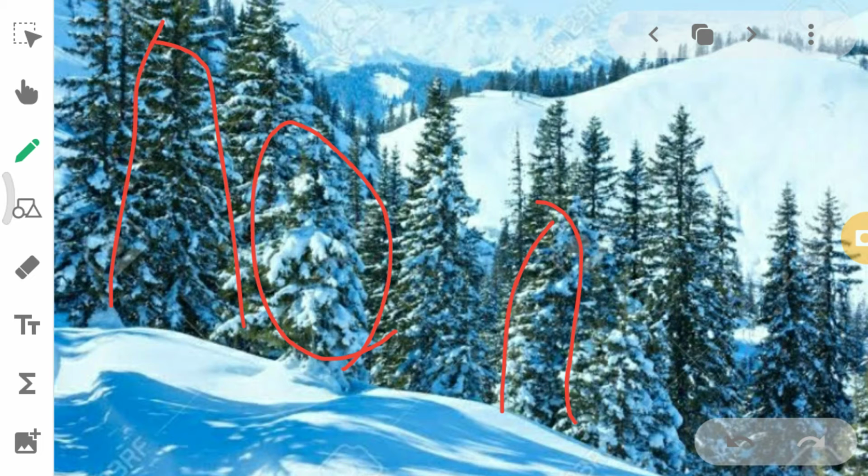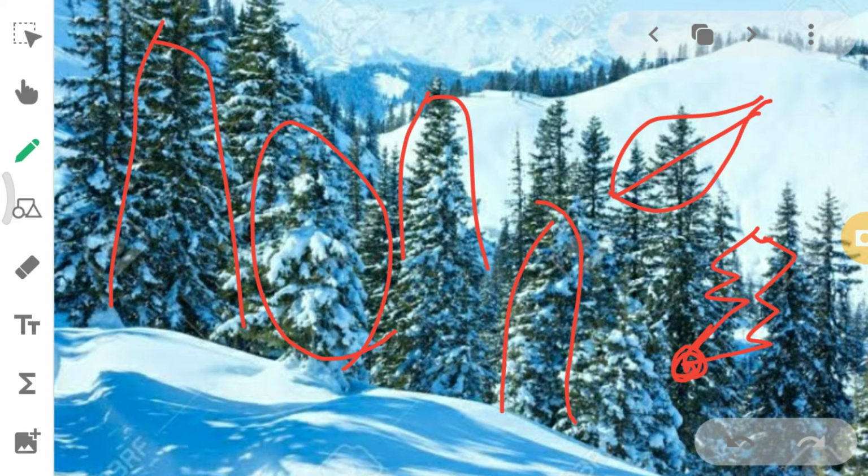There could be trees with shapes very different from these that are also present on mountains. They may have different kinds of adaptations to survive on the mountains. Yes, so these leaves are also modified. Usually leaves would be in this structure, but here the leaves are like this. They have needle-like structures.